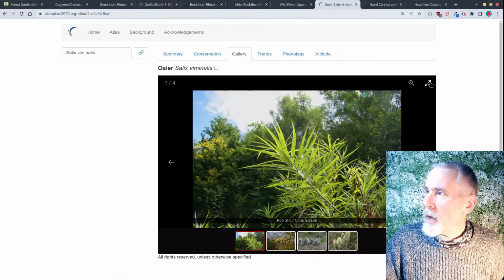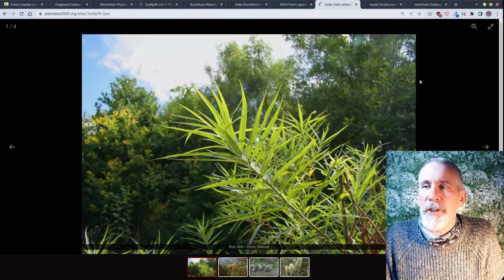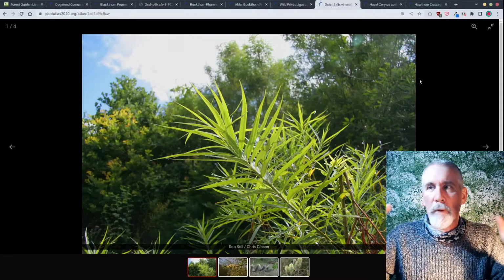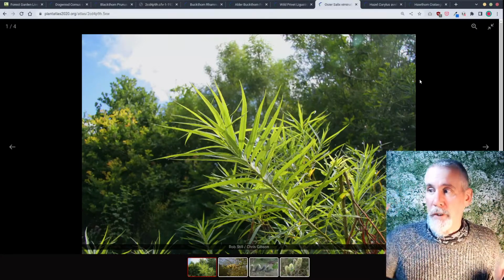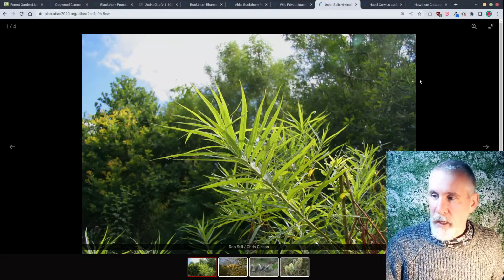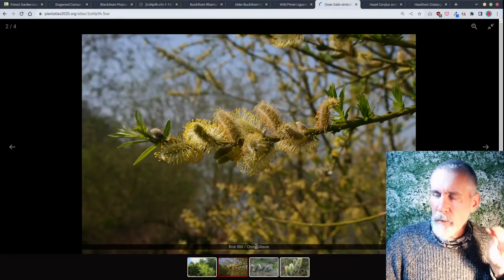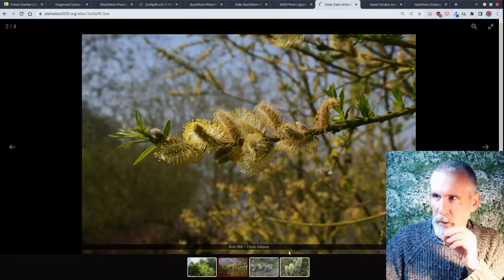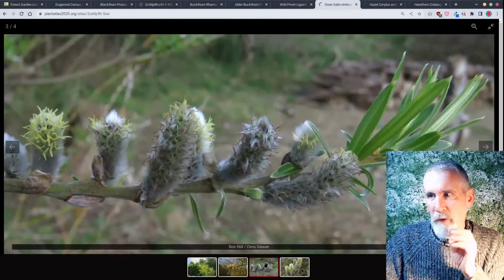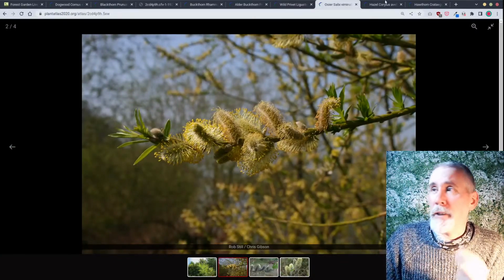Another one is viminalis, Salix viminalis. The one I've actually used is Bowles hybrid, which is very upright, 1.5 meters wide, 6 meters high. You can use it as a windbreak. It's a cross with a viminalis. So again, I've planted a couple of Bowles hybrid. I haven't planted Osier, the actual Salix viminalis itself, but it's very good for wildlife early on with the flowers. Really, really good for early pollinators.